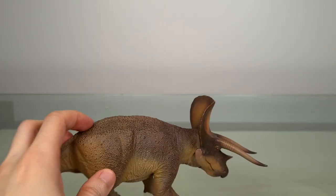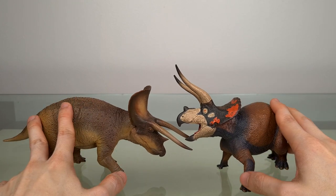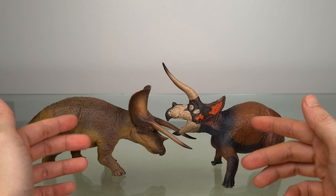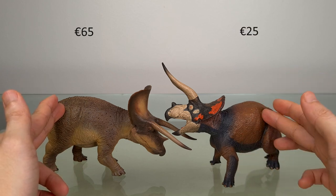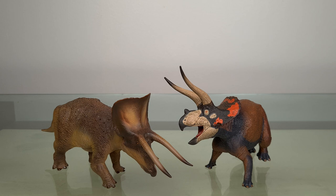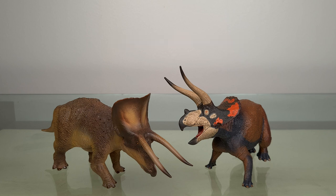Price. And finally, we get to what is for some the tiebreaker, and for others the overriding decision maker. I pay almost the same for PNSO and EoFauna, so for me it's a draw. However, many of you are from the EU and the States. In the EU, factoring in the VAT, the PNSO is about 65 euros and the EoFauna about 25 euros. In the States, EoFauna is about US $30 from Dan's Dinosaurs, and PNSO would be $60. In that situation, I can understand how shipping charges, supplementary material, packaging and so on all factor in — you really only want the models themselves. Which is sad when extraneous costs come into the decision making process.